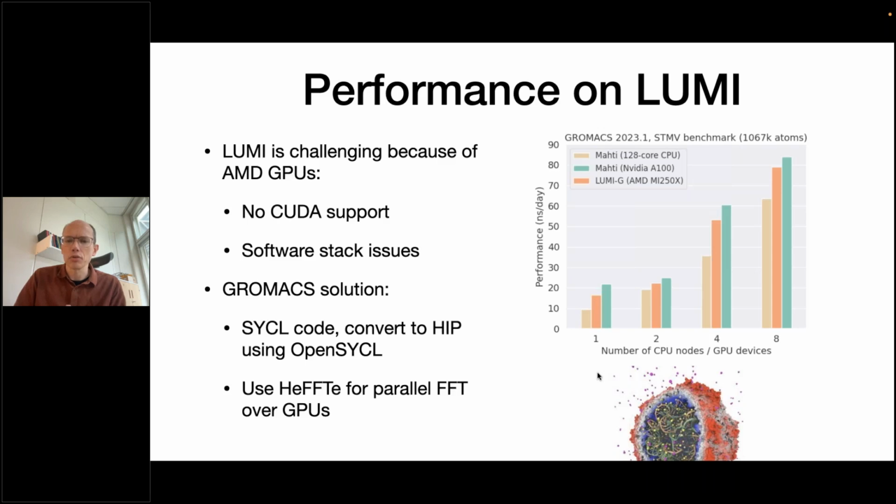And also from 4 to 8, where we really need the communication between the GPUs, the improvement is still there. So it's not perfect, but before having this parallel 3D FFTs, we couldn't do this. So this looks very promising, and these numbers will improve also as the code matures, both the GROMACS code and the FFT codes. So we're pretty hopeful.